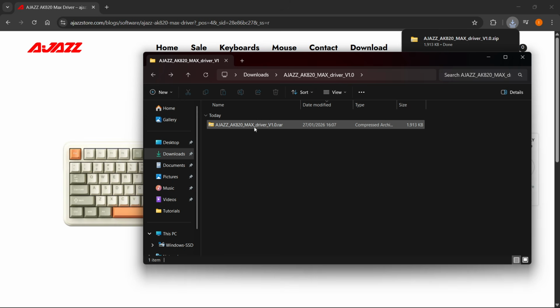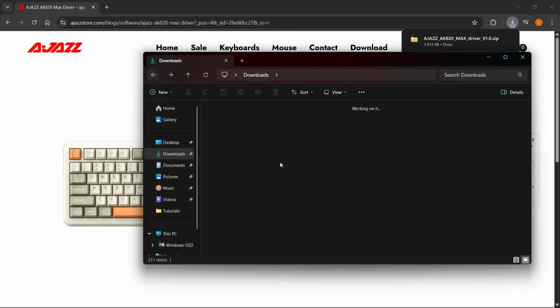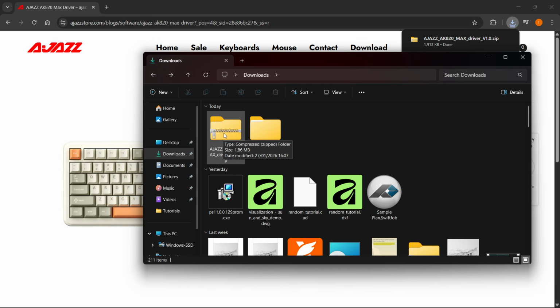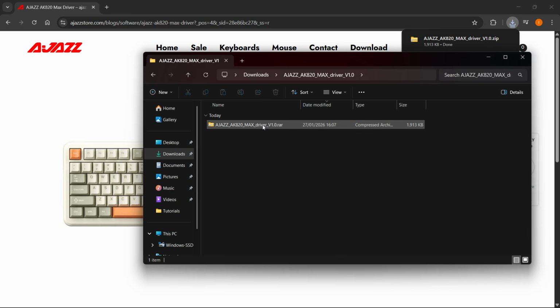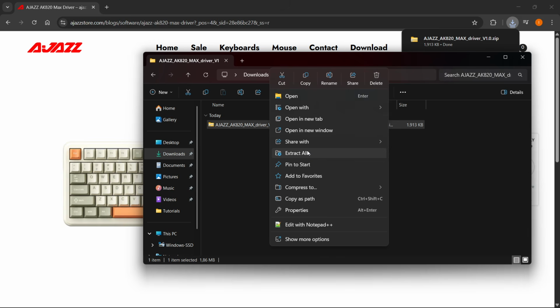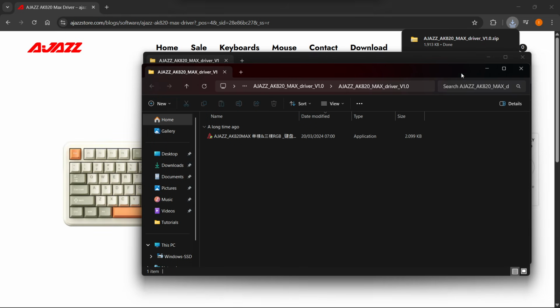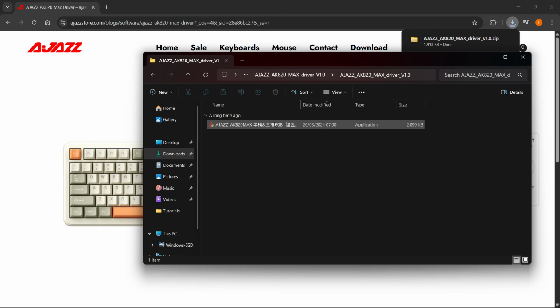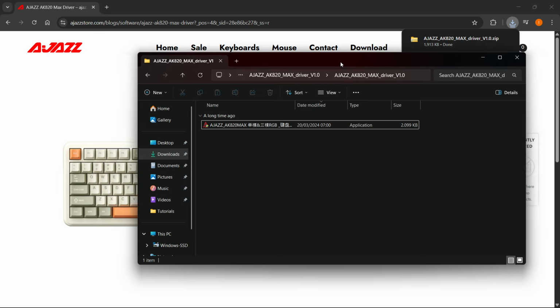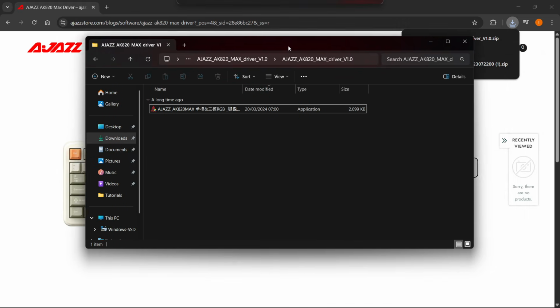So here, as you can see, there's actually another rar file in here, which means that you have to click on it again. So whenever you unzip this first one, when you open this, there's another zip in here, so you may have to extract all again. And there we go, now you're in here, and in here you can just double click on this, and it's going to start installing the software, the drivers, whatever you downloaded, onto your computer.